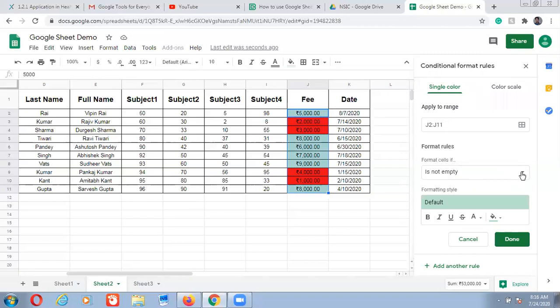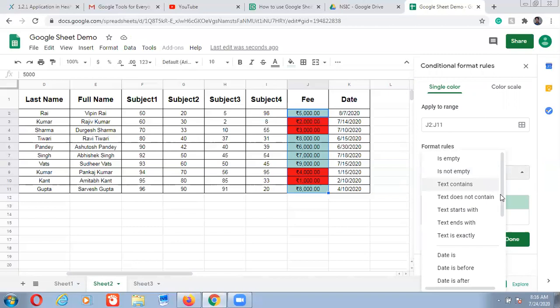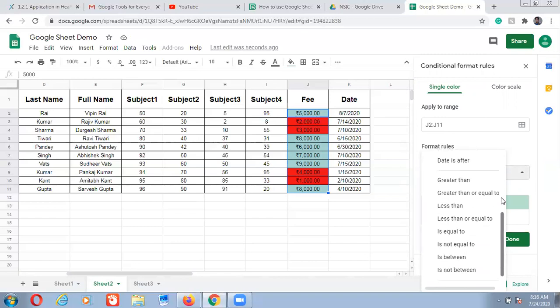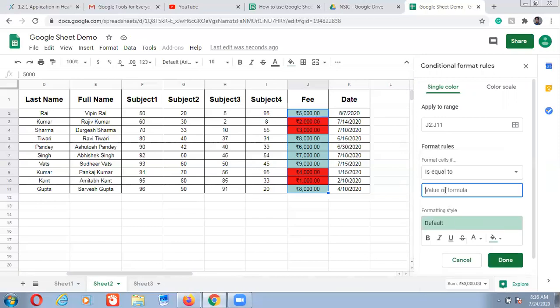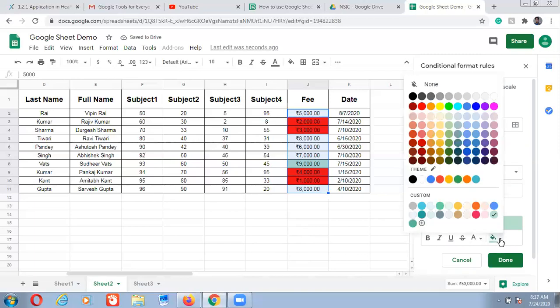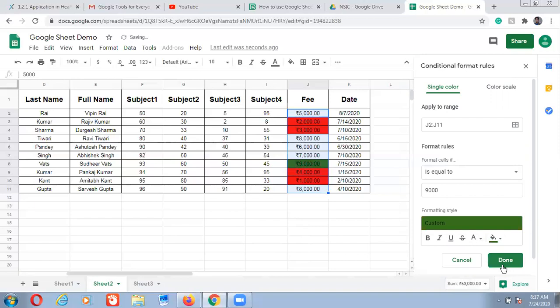Now click here, and we want to ask is equal to 9000. So we have to click is equal to, and here you give your value, 9000. Now which color do you want to give it? We will give it green color. Fine, and I have clicked done.